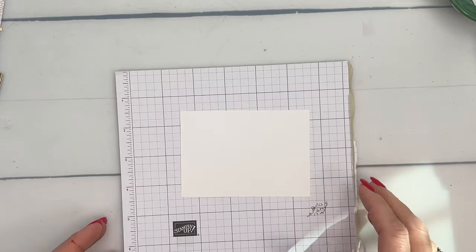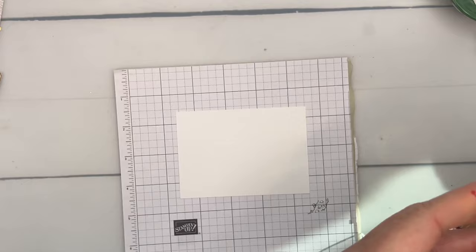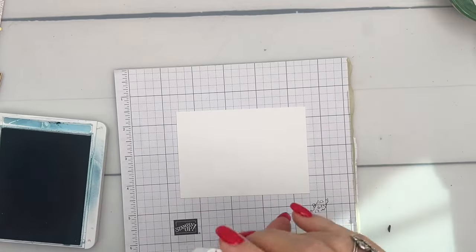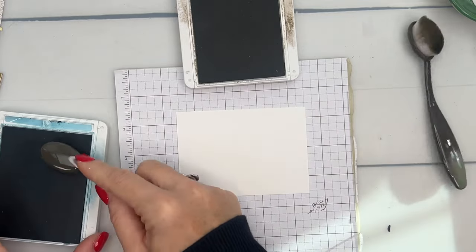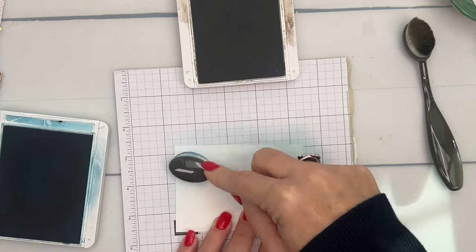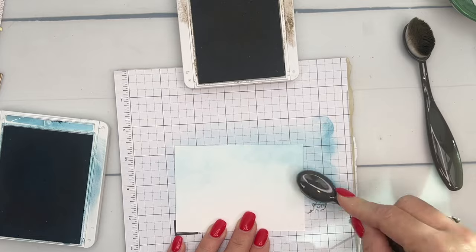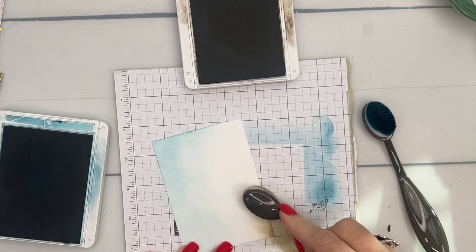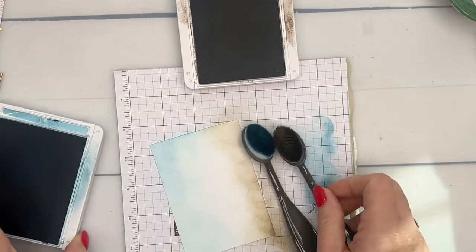Before we do that, I wanna add some color to this basic white piece. This is the piece that's here in the background. You can't really see it a whole lot, but we are gonna add some color to it. All right, I'm gonna use Balmy Blue for the sky and Crumb Cake for the ground. And I've got my two small blending brushes here. And I'm gonna take the Balmy Blue and I'm just gonna go around the top. Really, you just need to get the edges because our buildings are gonna cover up most of this. Okay, and then take the Crumb Cake and let's go around the bottom. All right, so we're gonna set that aside to dry.